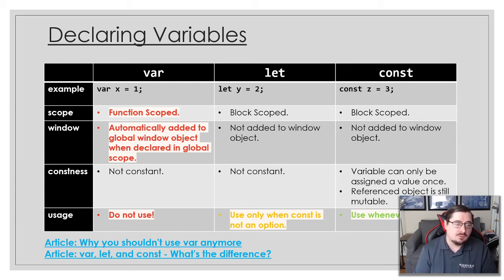So first of all, when we're talking about variables that are declared with the var keyword, they are what we say function scoped. So they're not scoped to where you declare them. If I, for instance, declare them inside a while loop or a for loop or an if else, I would expect that it's scoped within that block.